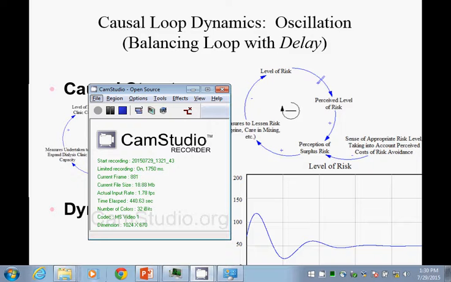Mean infectious contacts per susceptible. And to support this, and I should have actually done this first, we're going to have mean contact rate.